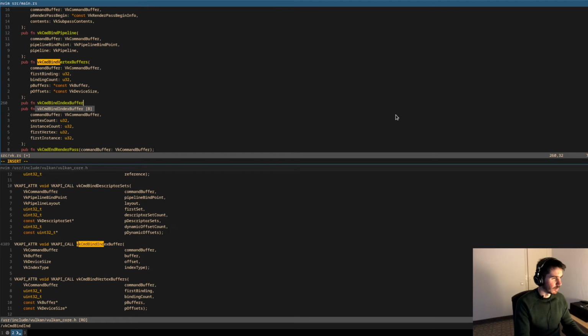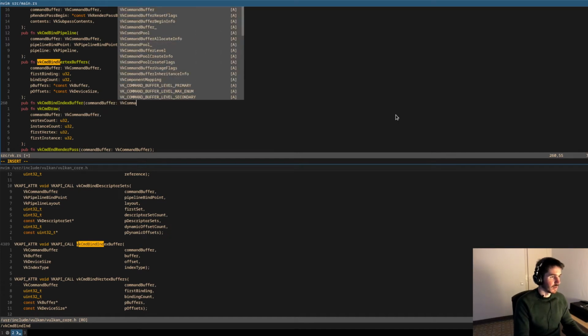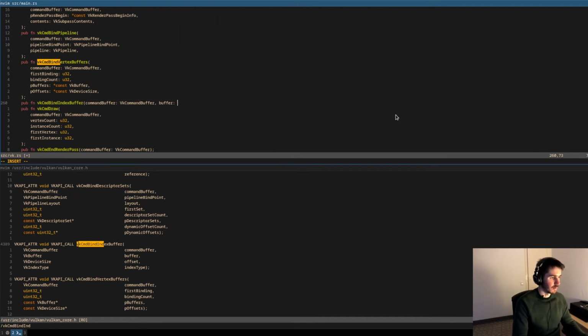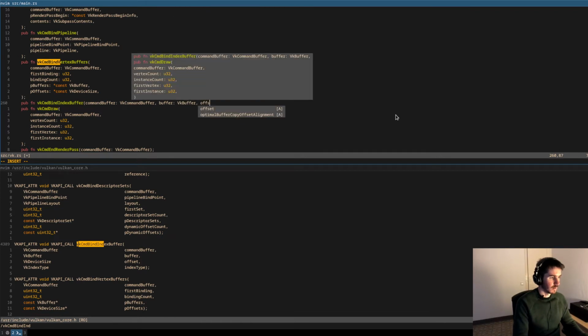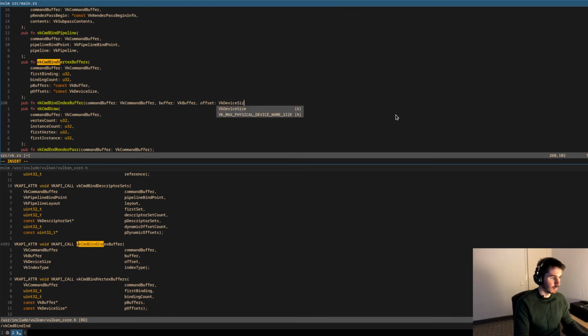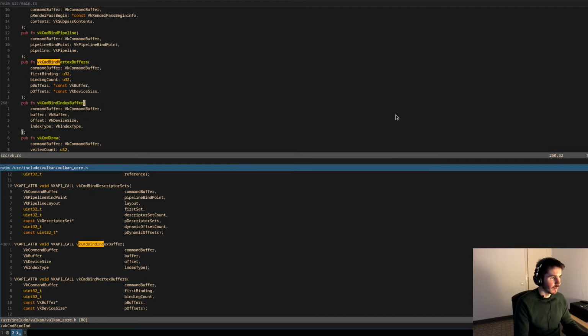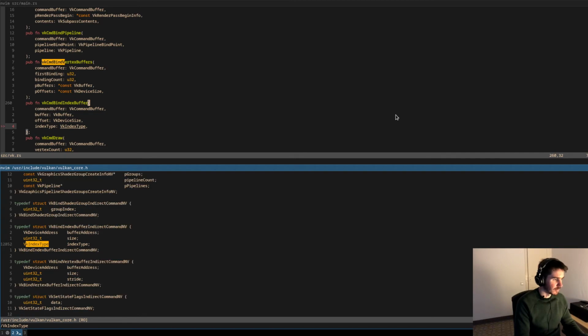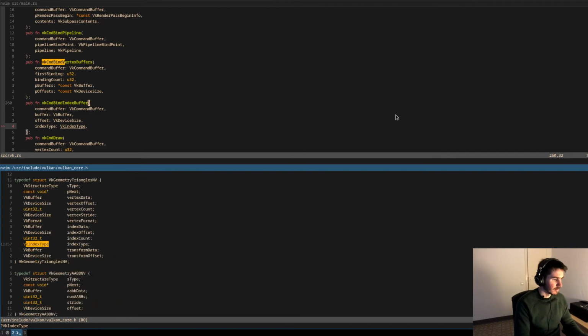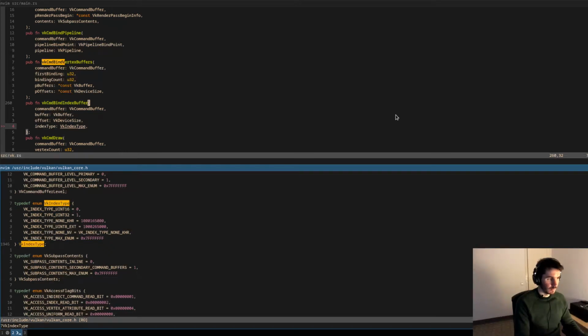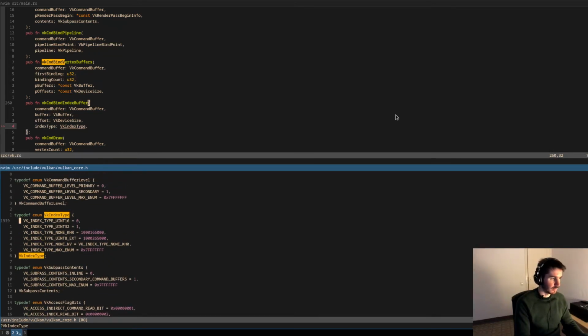No, we can only bind 1, looks like. Command buffer, offset, and index type. Probably the index type is an enumeration or something. That's right.